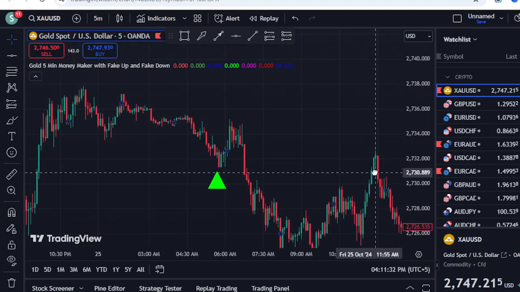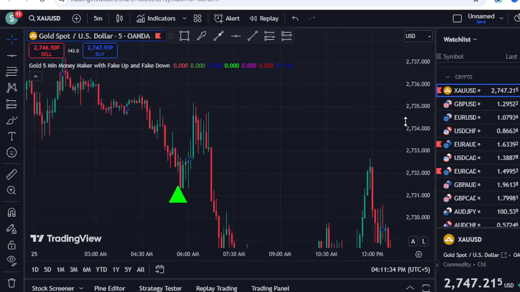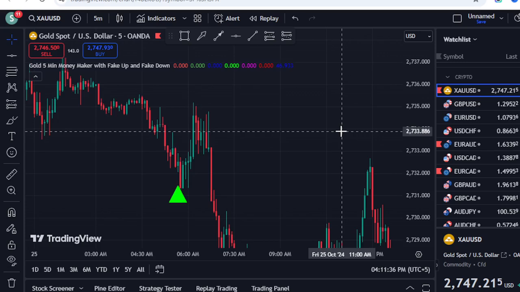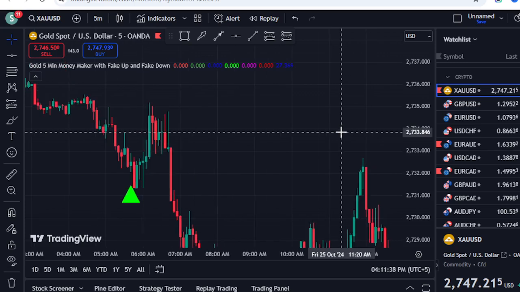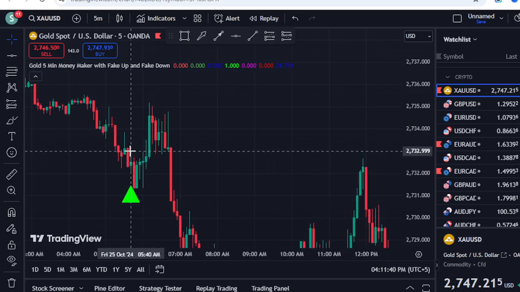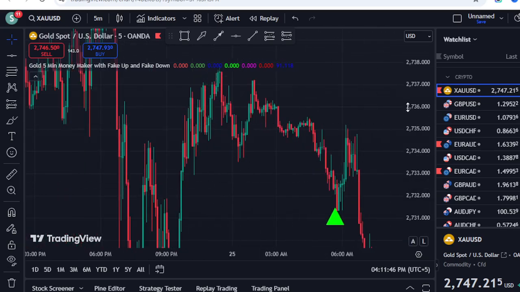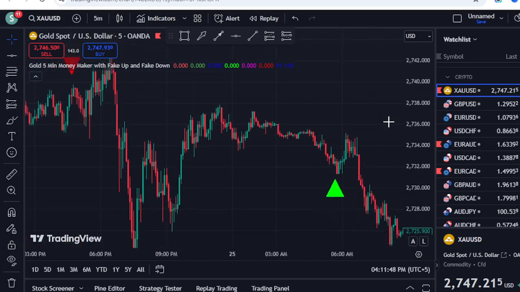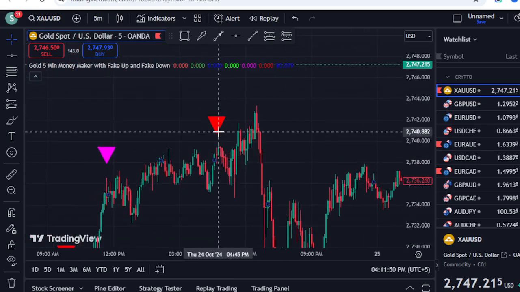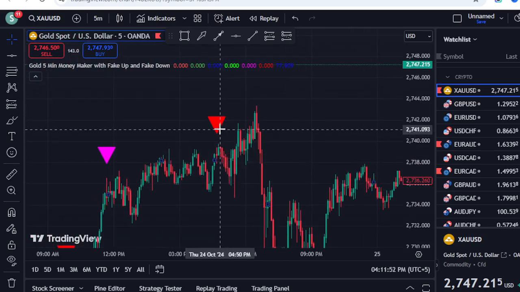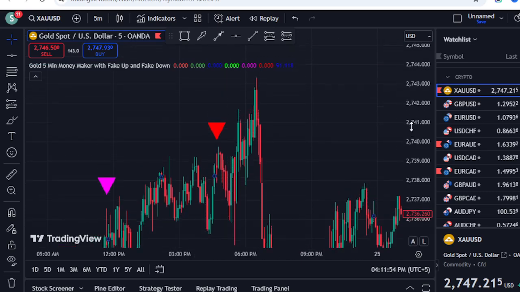Okay, so first of all, this indicator is optimized for the London to late hours after the New York session. So for example, if you talk about this signal, this signal is from the morning session, Asian session, we should not trade that one. Okay, so overall, this is the fine signal. So let's see about this signal. This is coming in during the day, and you can see this is profitable.